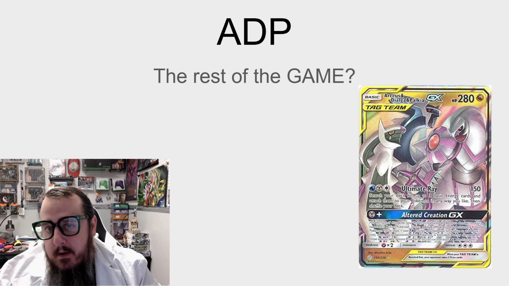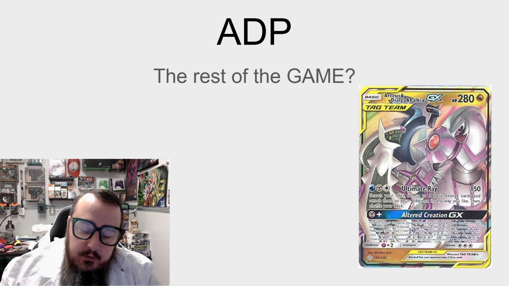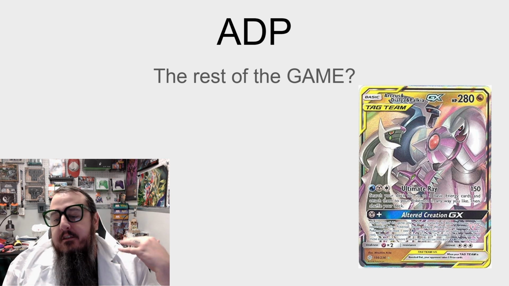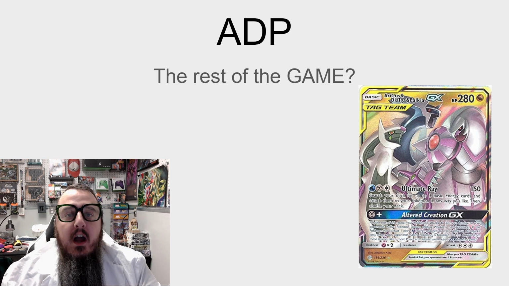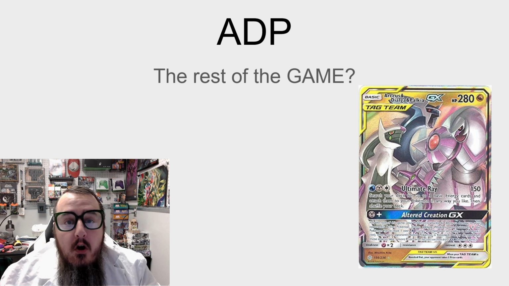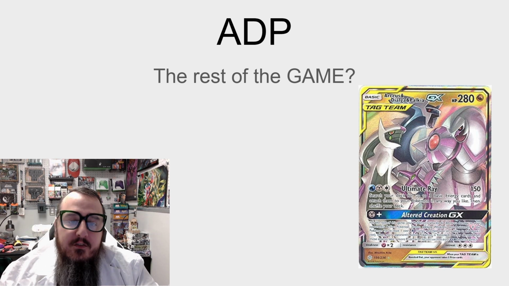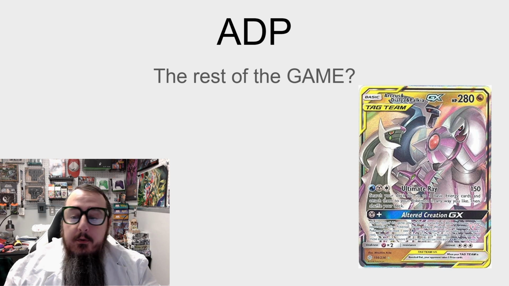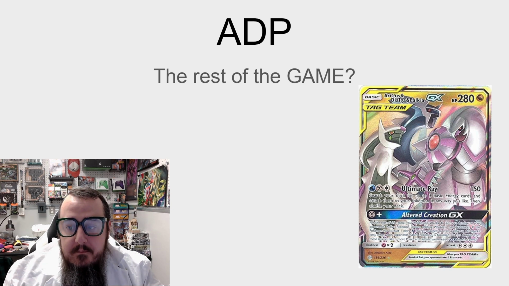If you do not remember what this card did, it had Altered Creation GX, which was a once per game attack. And basically, for the rest of the game, you did more damage and you took 1 extra prize every knockout. There was no way for your opponent to disable this effect, and this effect could, most of the time, be started fairly early in the game, preventing your opponent from stopping you from starting it, right?